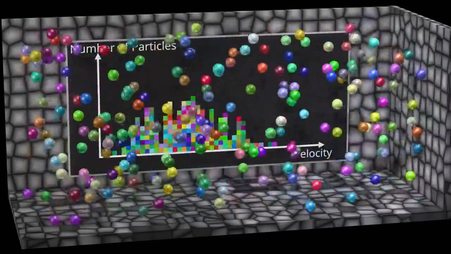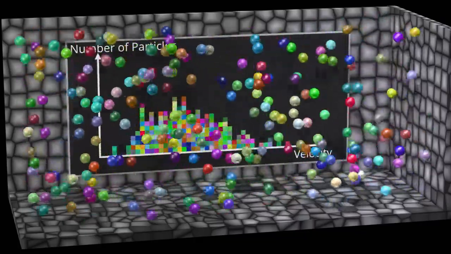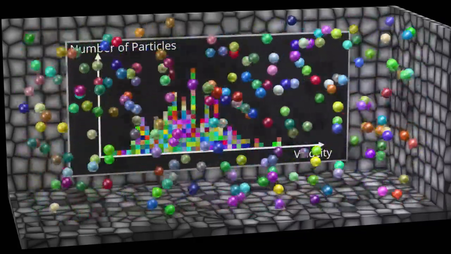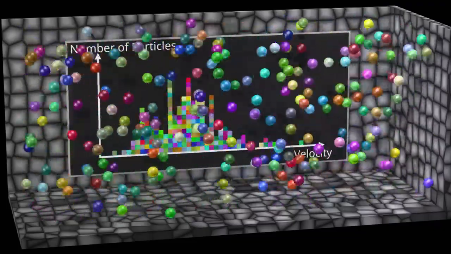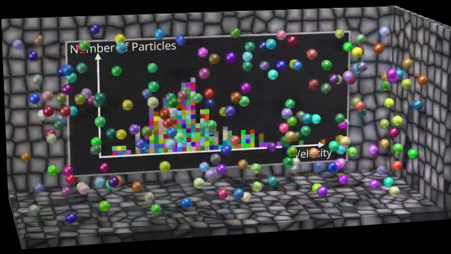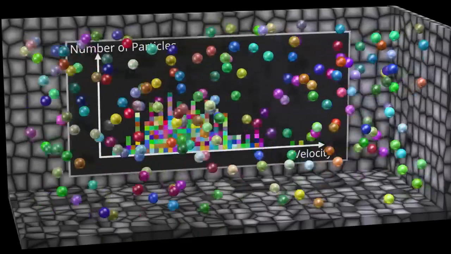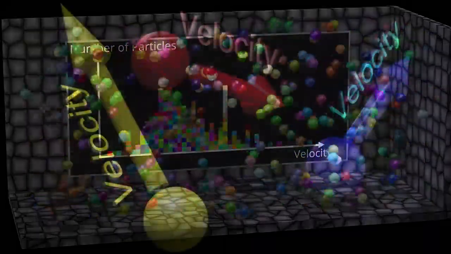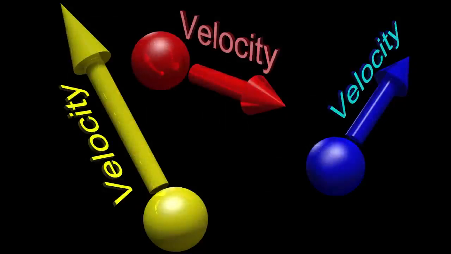In quantum physics, the way we count microstates is different than in classical physics. For example, consider the positions and velocities of several identical particles at a given moment in time. Now, consider a situation where we have the exact same set of positions and velocities, but we swap the colors of the particles.